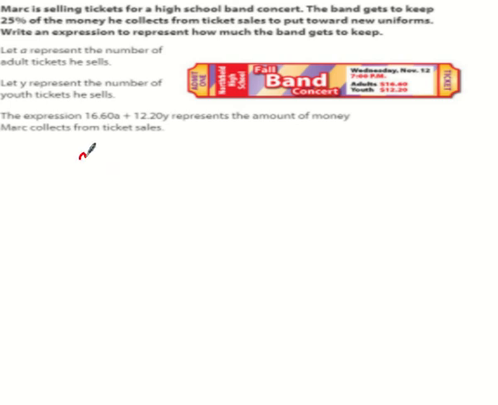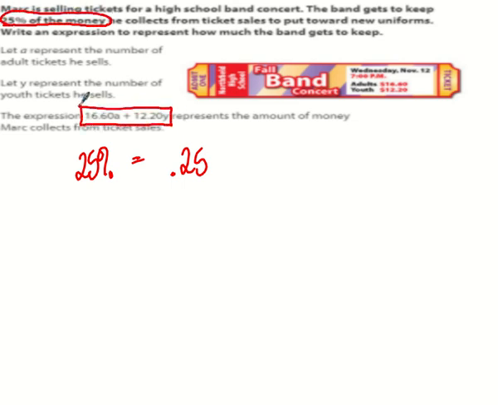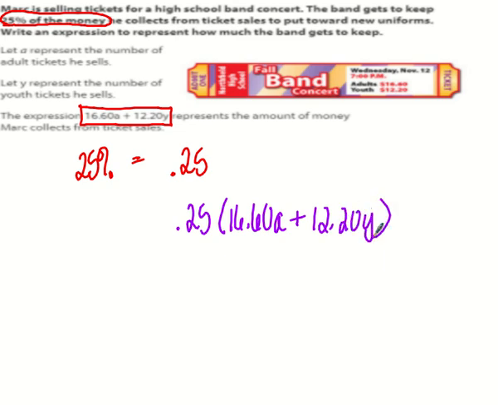You guys just write this one all the way out. So we're going to remind you that 25% is really 0.25, right? And what they're saying is 25% of all of the money that he sells. So they give the expression here, but now we have to identify that it's 0.25 of, remember of in math means to multiply, plus 12.20y. So then here, do they have to solve it all the way out? Yeah, they have to distribute it, and they just write it all the way out.